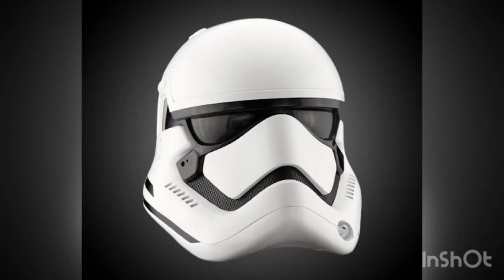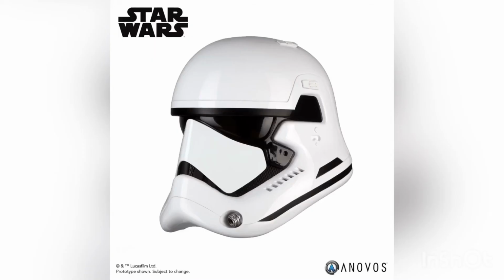This helmet is one of my favorite things that I own. It is a great display piece, an awesome thing to wear. So hope you guys have fun if you decide to make this project as well.